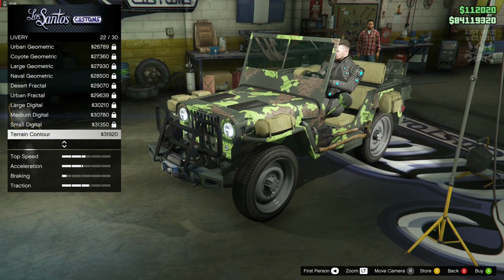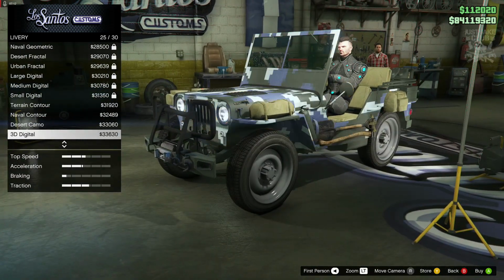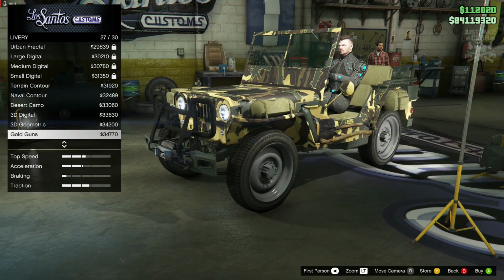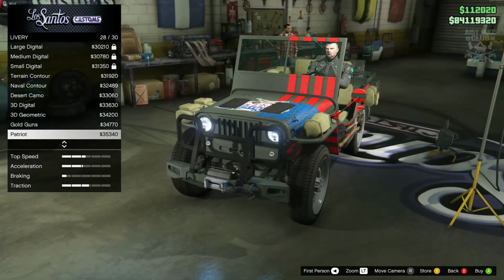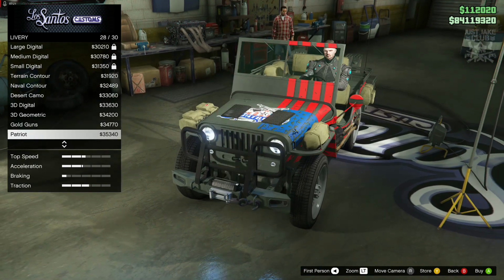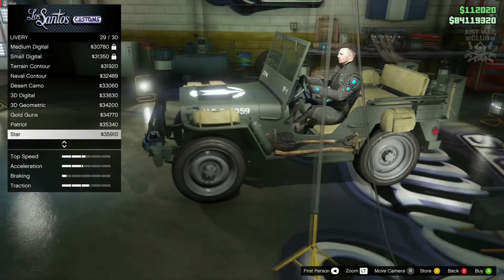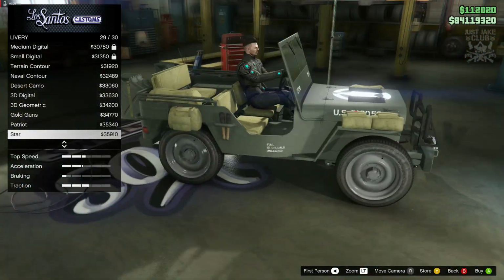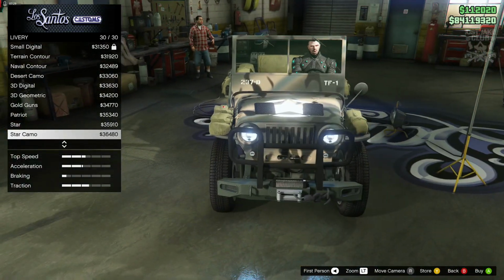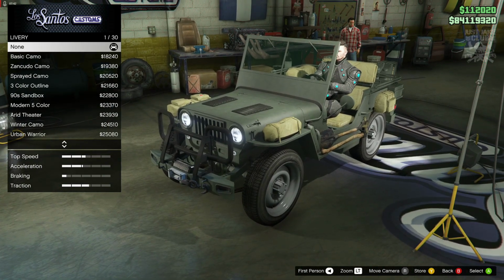But then we go down to the ones that are available. So I'm just going to skim through these again because they're all going to be camo. These are more like digital camo, but I'm not a massive fan of camo on cars, even if it is a military vehicle. But then we get something a little bit different, the Patriot and then the Star. The Star one actually looks really good. I like the look of that. And we get a camo version of the Star as well, which is cool. But I think it looks better without any of them, so I'm going to stay none for the livery.